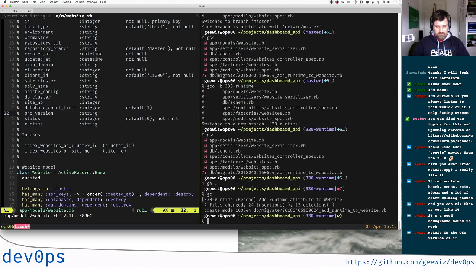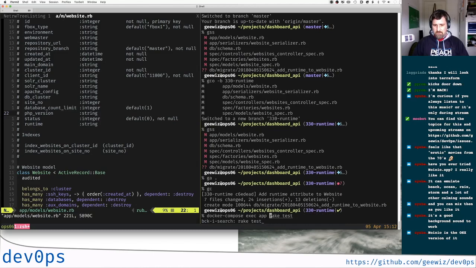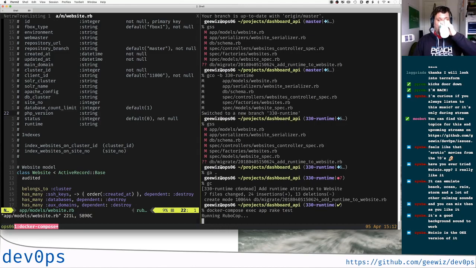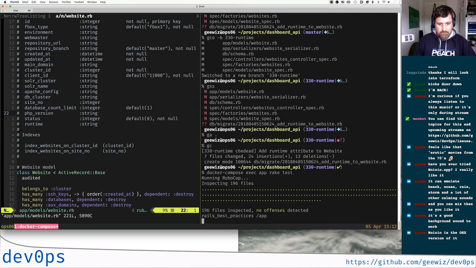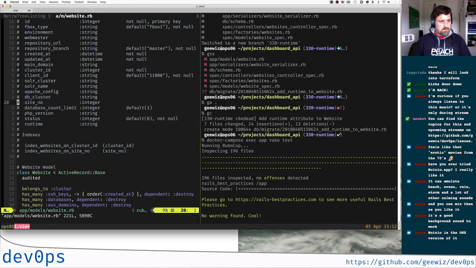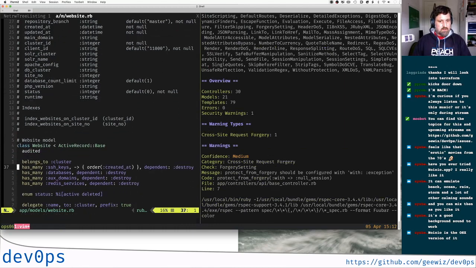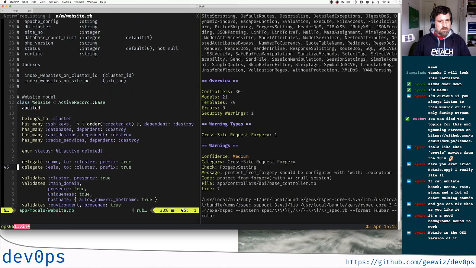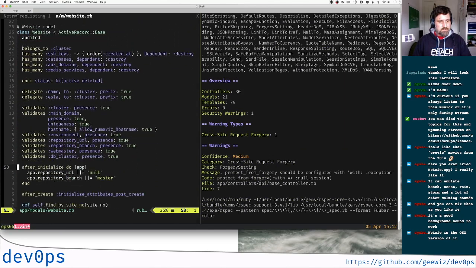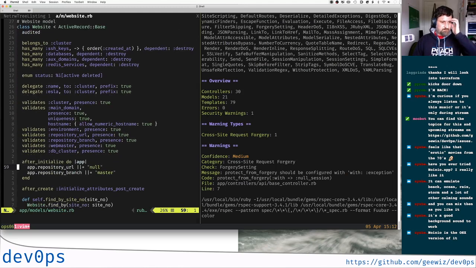By the way, if we run rake test, this should of course not break anything, because we've just added a database column that isn't used at all. And while this runs, I can go on thinking about what I'm going to do with this field.